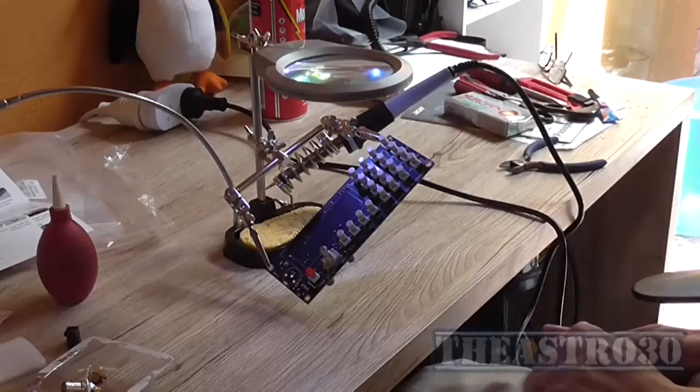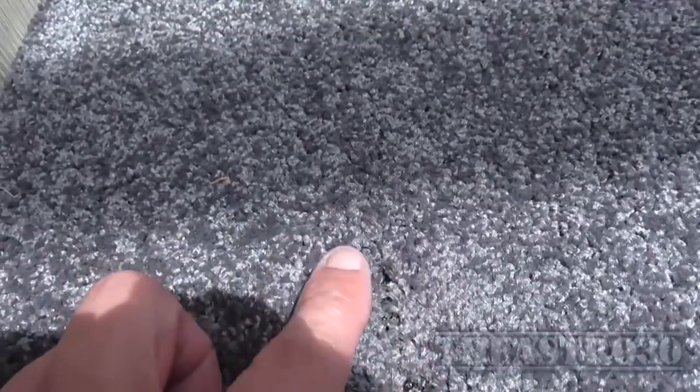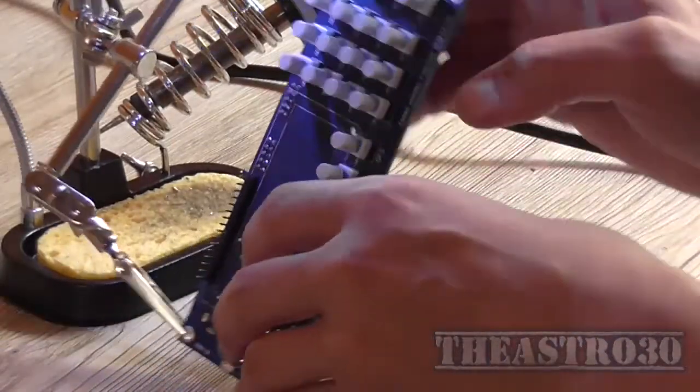With this magnifying glass, it probably was not a very good idea to put it on the floor in front of a window because, well, it's kind of burnt the carpet, which is not good. Yeah, that was not a good place to put it. So just keep that in mind, not to put a magnifying glass pointing at a floor near a window. I'm surprised it didn't actually set the place on fire. We all make mistakes in life, children.